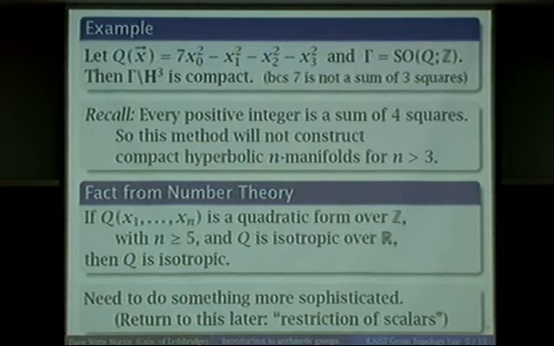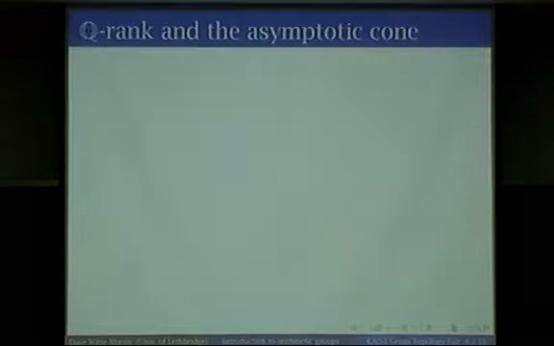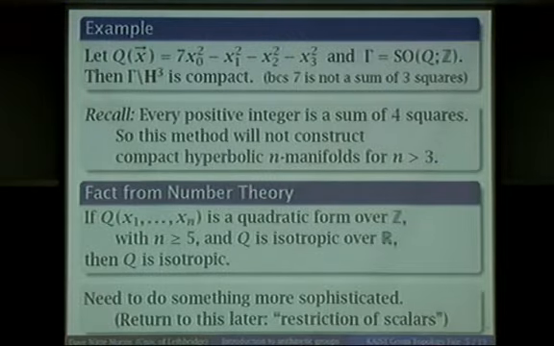Next, I want to do something a little bit different. I want to talk some more about these isotropic vectors. The isotropic vectors are contained in a theory called the Q-rank. So I want to explain what Q-rank means. It's an algebraic thing, just like isotropic vectors are algebraic. They're solutions to a quadratic form being set equal to 0. And what that has to do with something that's purely geometric, the asymptotic cone. So I'll explain what both these things mean and how they're related. That's part 2 of this lecture. So maybe I should say, we're doing something completely different.